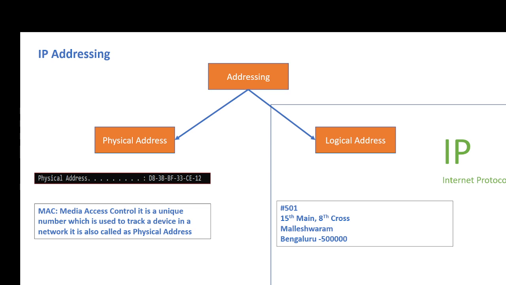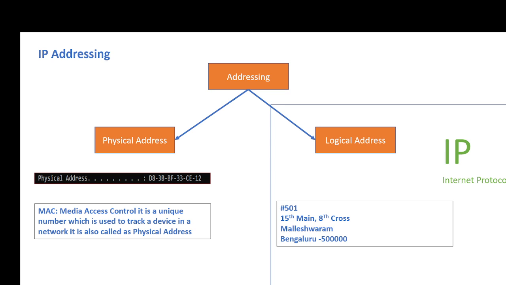And at the state level, you have multiple other address proofs, right? Like you have a driving license, your voter identification card, and your Aadhaar card at the national level. At the international level you have your passport, correct? So like that, the computer will also have multiple addresses. Those addresses are classified into two types: one is physical address, another one is logical address.